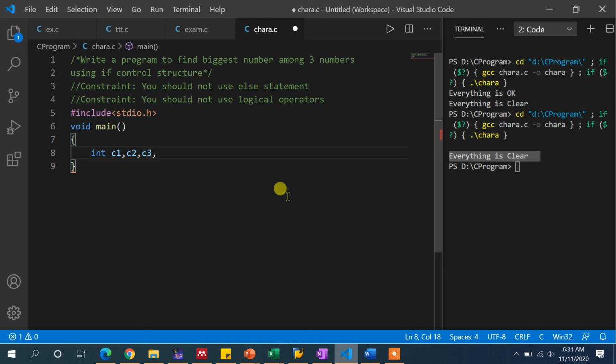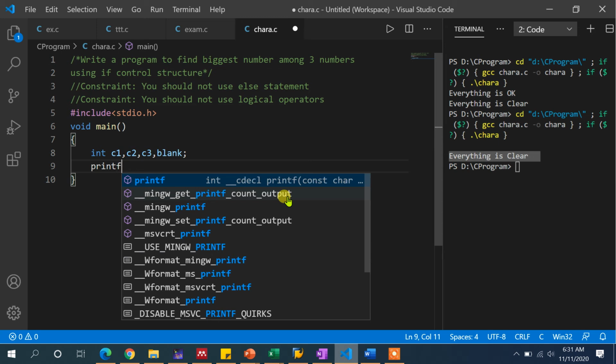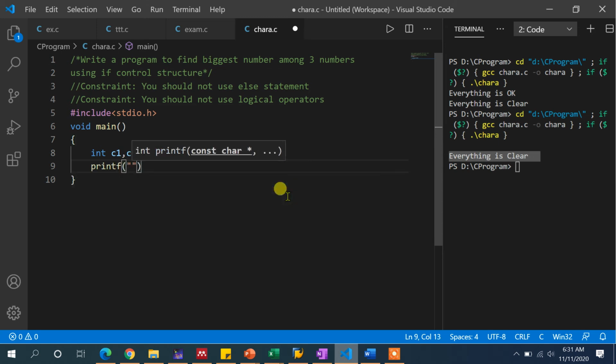And another thing, I'm going to use blank. Blank is a paper that I'm going to use to write the number of students present in each class. Now you think of it as 3 numbers present in C1, C2 and C3. Blank is just a temporary variable. I'm taking it to mention the number which is present in these variables. Okay, so first of all let me take the values for C1, C2, C3.